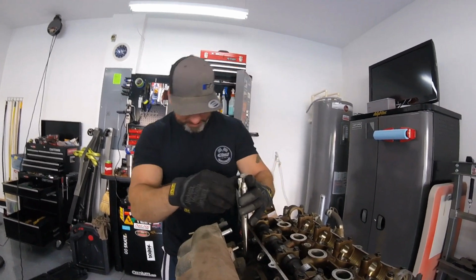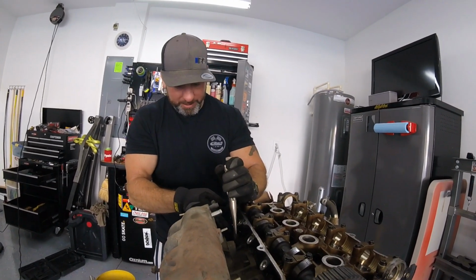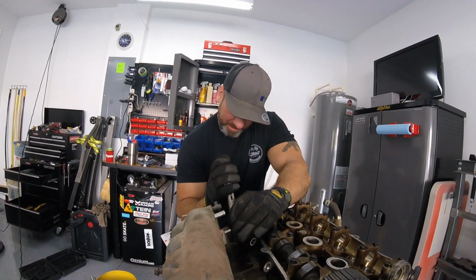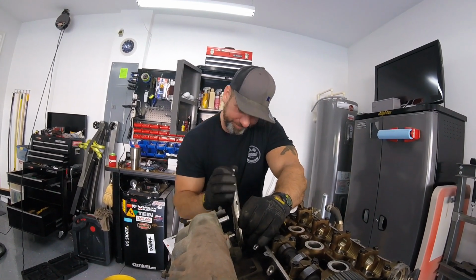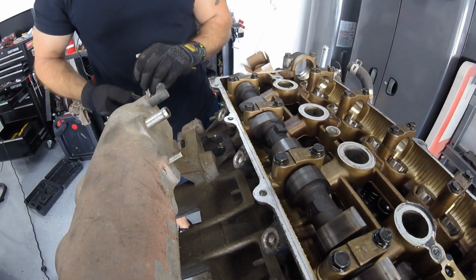So. It looks like the stud moved. Well, yeah, it looks like that. The steel broke. Okay. Well, it's fine if the stud moved. I mean, we don't give two craps about that stud. No. So I'm just smashing it. There's just no room in there.